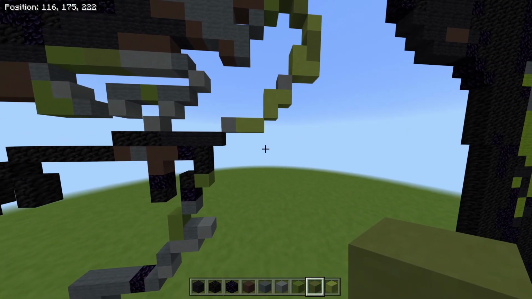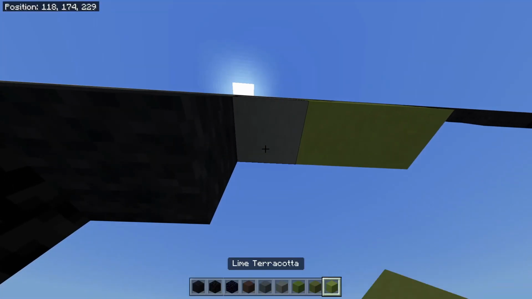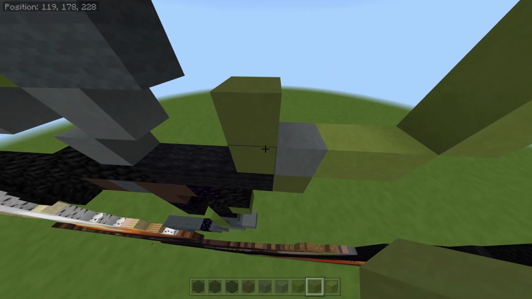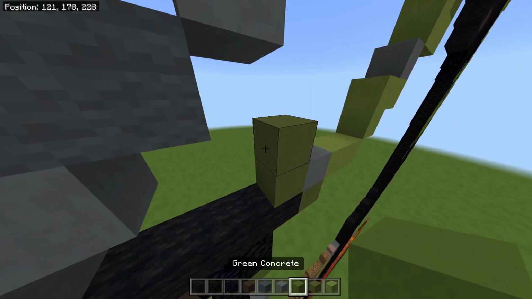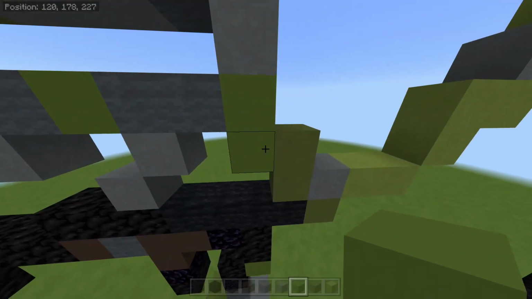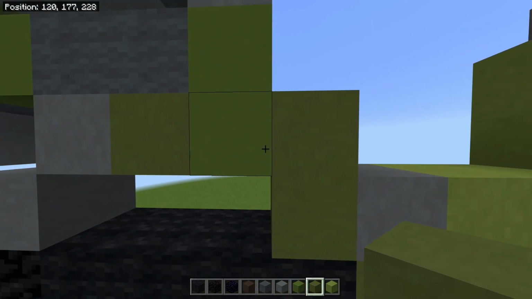You're then going to come back down here to where you have this cyan terracotta here. Underneath it, you're going to place a green terracotta. Back to that cyan. To the left of it, you're going to place 2 green terracottas going up, like so. To the left of those 2, from the top block, you're going to place 2 green concretes going up linked to the left like this. From the bottom block of those two on the left, you're going to place a green terracotta.